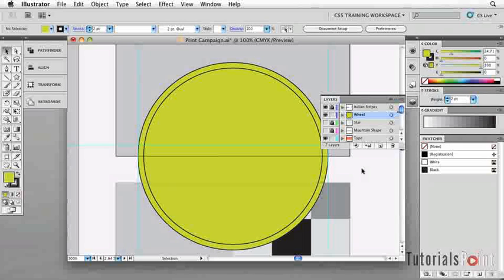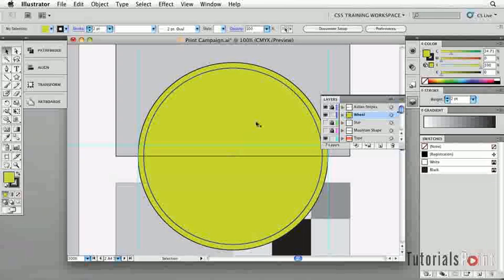Well, that's because when we drew these circles, remember the order in which we drew them. We started with the outside one, then we started with the middle and worked our way out, and this one was the last one that was drawn. That's why we can only see these two. All the others are in there, it's just that they're hidden behind these other shapes. So what we can do is use a new keyboard shortcut in CS5 that allows us to click down through each of these elements, select them, and then we can simply bring to front or center back accordingly.